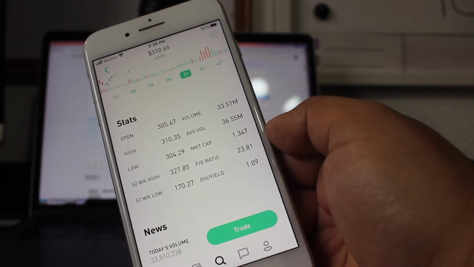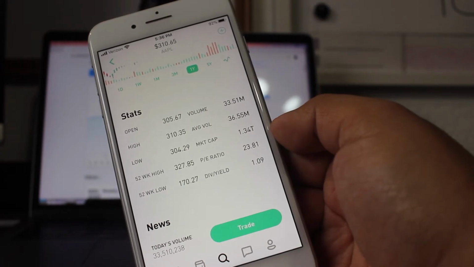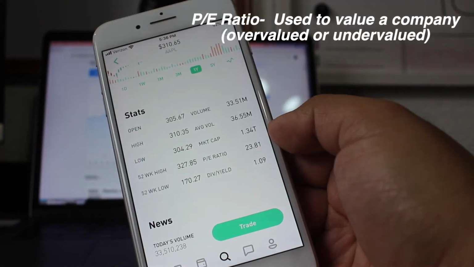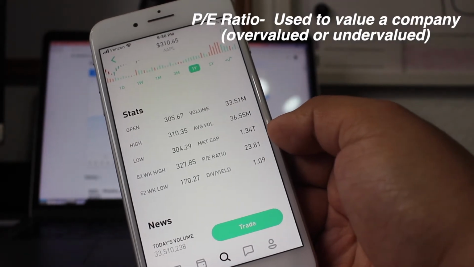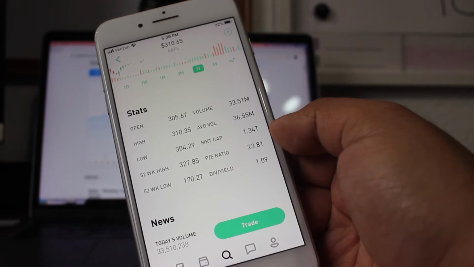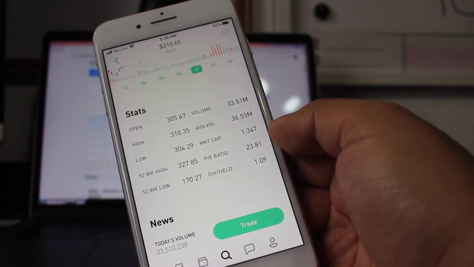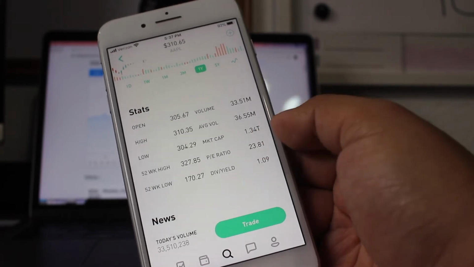Now going under that, we look at the PE ratio. The PE ratio is known as a price to earnings ratio. So what is that? It is essentially a metric which is used to value a company, and it's used across a wide array of investors throughout the world for a certain fundamental analysis. This shows all the investors how to determine the relative value of the stock itself and the company as a whole.